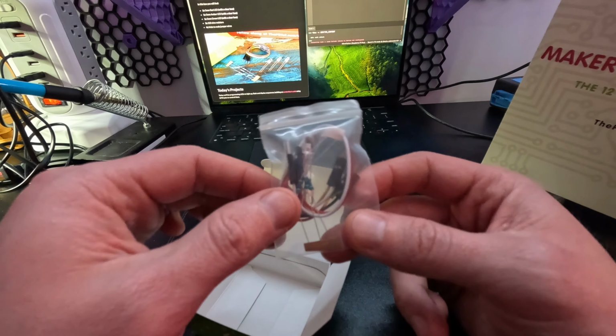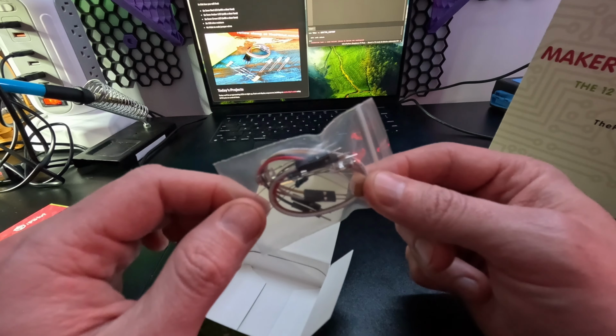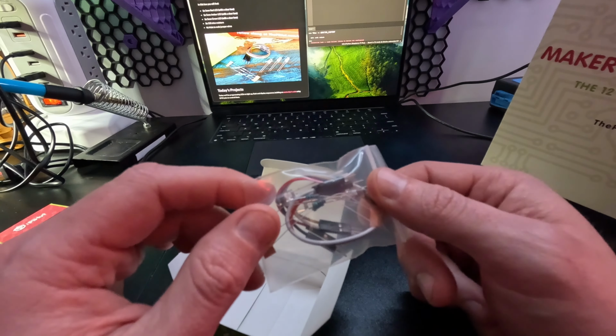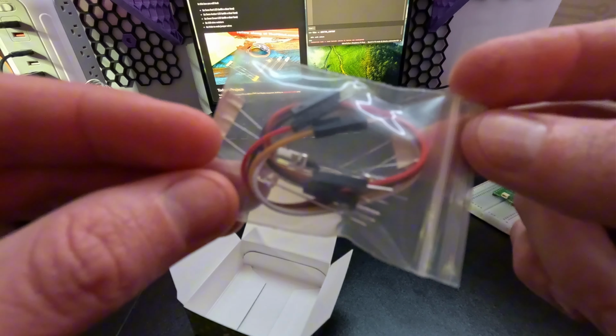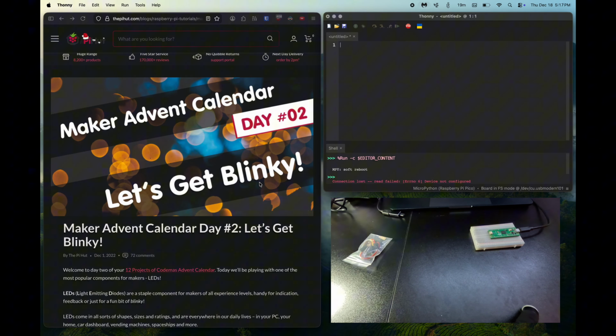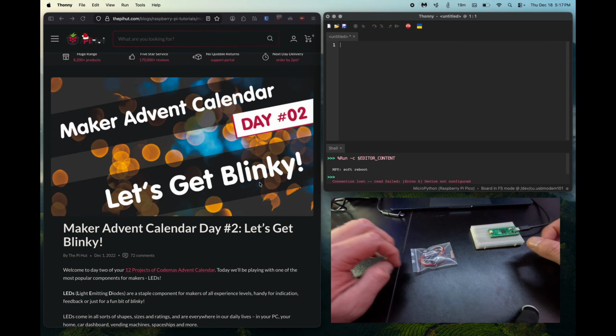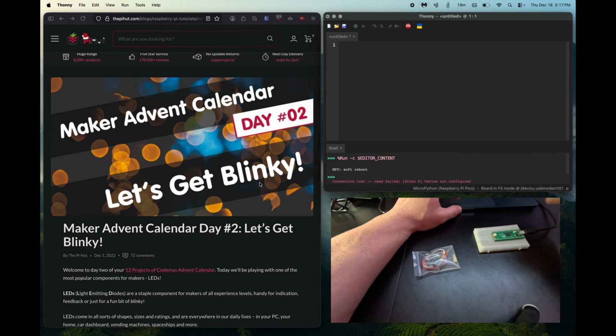So it looks like we have a red, amber, and a green LED, some resistors, and some jumper wires. Alright, Maker Advent Calendar day number 2. Let's get blinky.